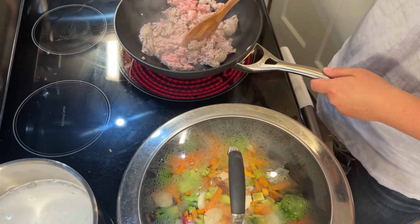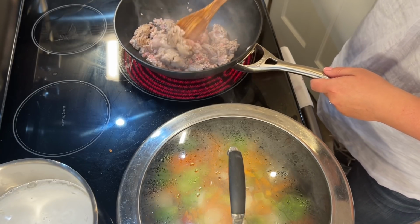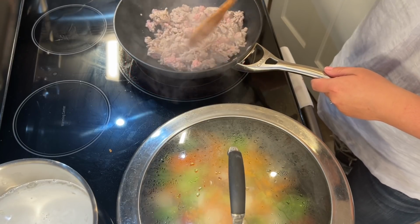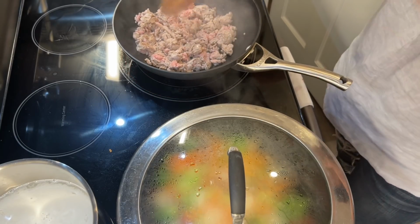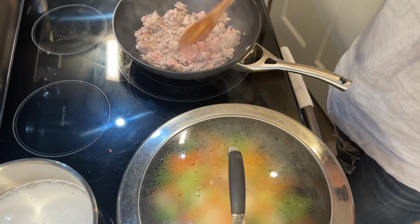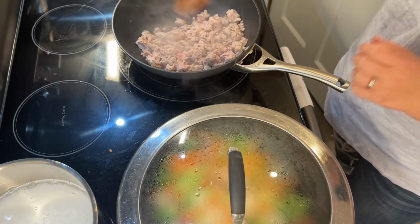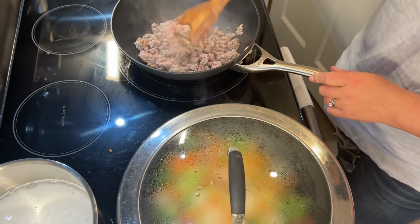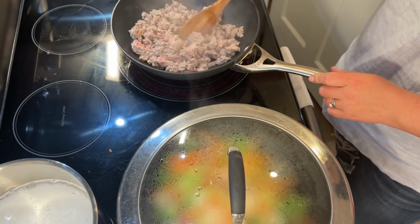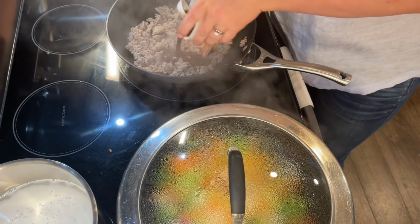And I know people are gonna comment, I did forget to rinse the rice and it was kind of starchy. It tasted fine, like it's absolutely fine, but I do recommend to rinse your rice and follow the package instructions. Now, while your ground turkey is browning, you wanna whisk together 3 tablespoons of soy sauce, 2 tablespoons of hoisin sauce, a tablespoon of water, a tablespoon of toasted sesame oil, and a teaspoon of garlic powder. Now, you'll see later, I actually opted to use fresh garlic, so that's an option as well.